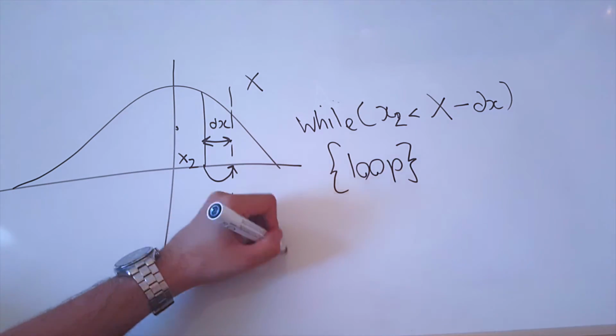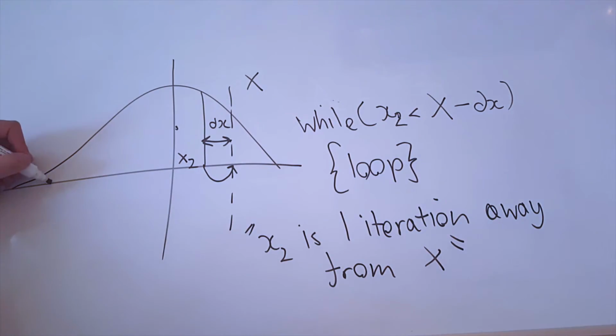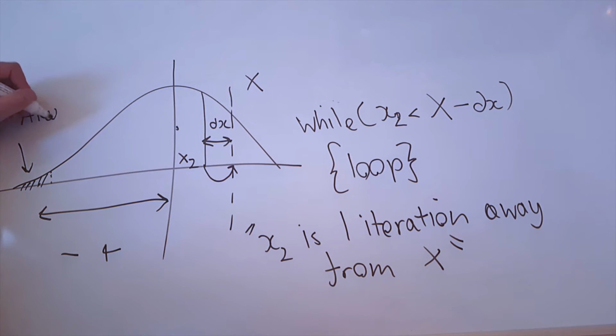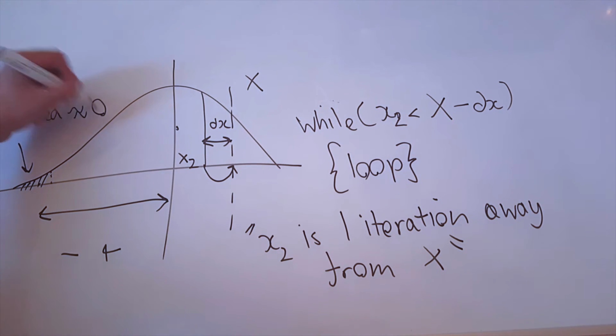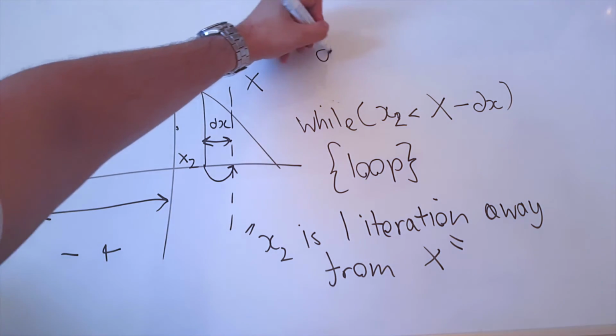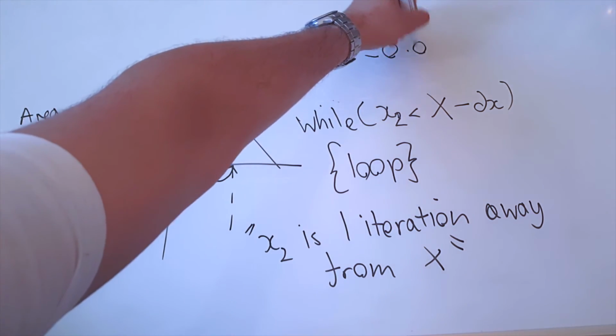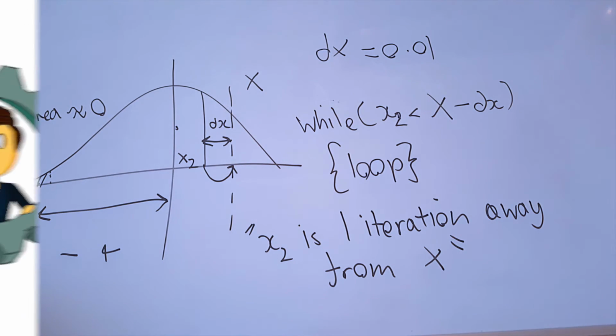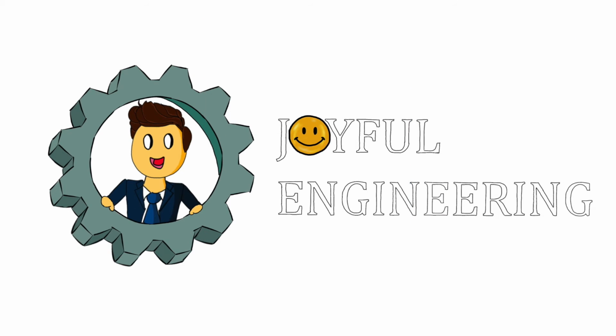One of the things that's quite important to consider when making any sort of program like this is how to produce an accurate set of results. So we want to start off with a large negative number, say -4, because the cumulative area that's less than -4 is so small that it can practically be called 0. Also, for accuracy, we want a small interval, so let the change in x be 0.01. You can have an even smaller interval, but remember that's going to run more iterations and increase the runtime of our program.